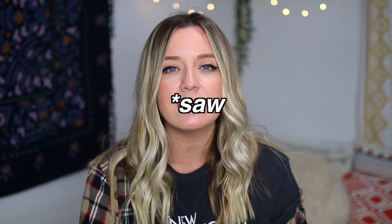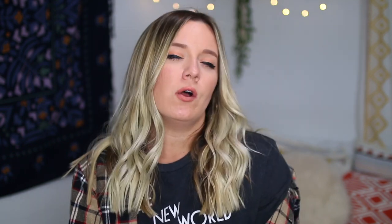I was actually informed about this brand of jeans by one of you guys who sent it to me on Twitter, saying you got it at Walmart. This jean is called the MyFit jean. They have two different sizes: the first fits everyone between sizes 2 and 12, and then another size up that fits everyone between a size 14 and a size 20. I thought that would be a fun experiment, so I enlisted a few YouTube friends to try these out. Fun fact — I haven't tried on these jeans yet myself.